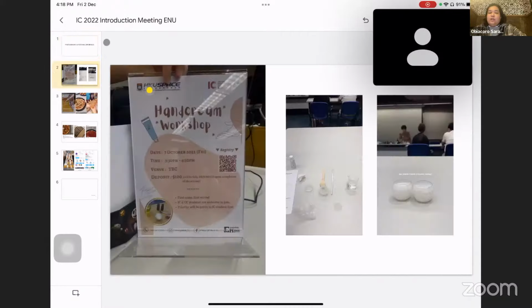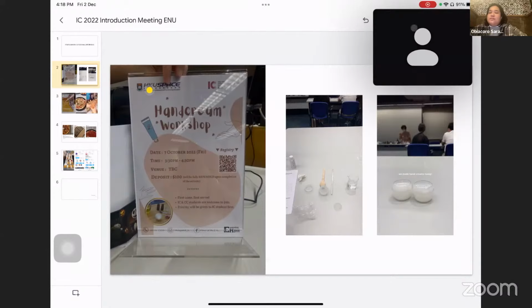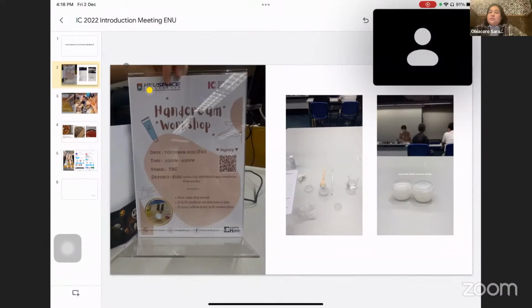I'd like to start off with when you first join the school itself. They usually try to encourage you to participate in multiple activities so you can start meeting new people, and basically you start being friends with people who aren't even in the same faculty as you. This is one of the workshops that I participated in under HKU Space IC, International College. These flyers are usually everywhere on the campus. If not, you might be able to see them on our website.